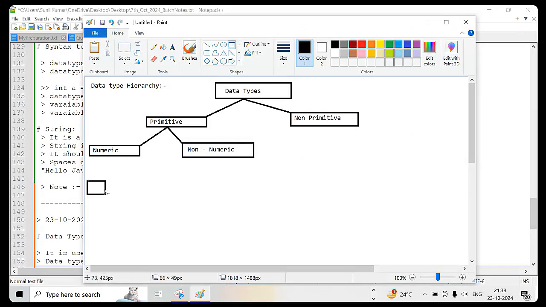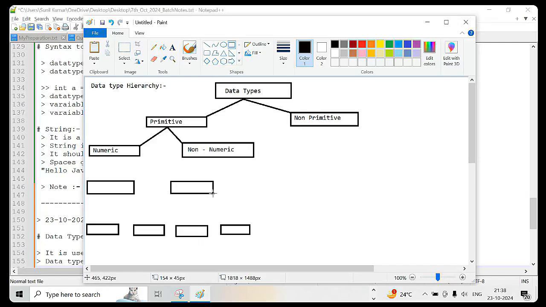Integer type. In integer again, there will be byte, short, int, long, and then we'll go to float.